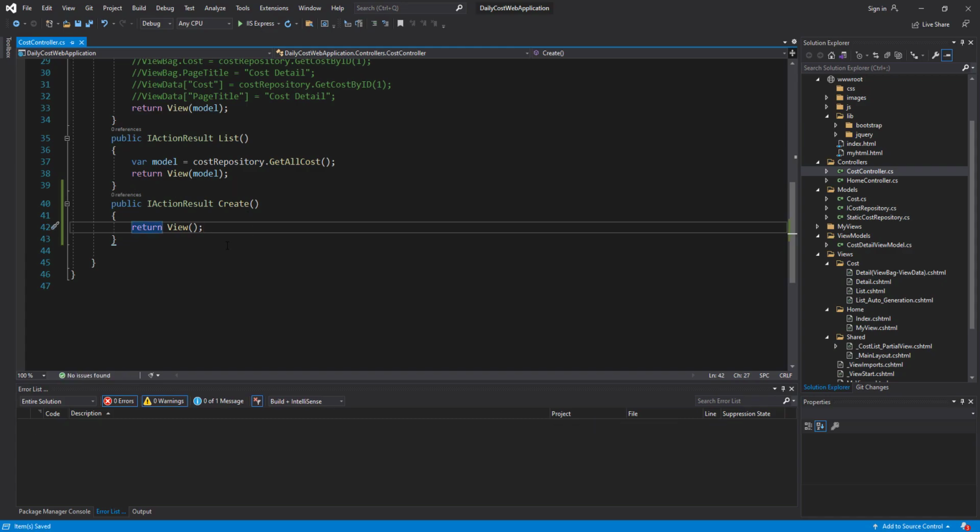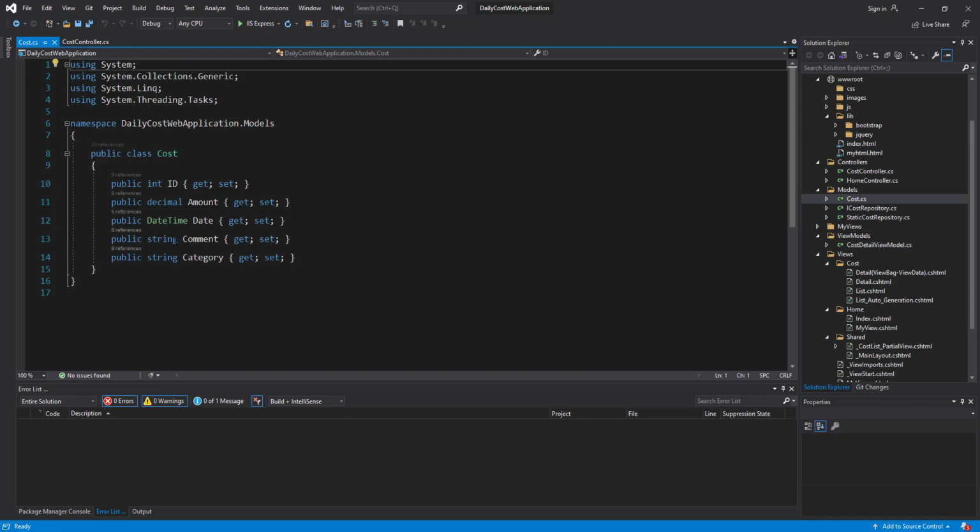Also, for storing data, I need one view model which should have the properties of cast except ID, because when I submit the data to create a new cast record, I don't need the ID anymore.